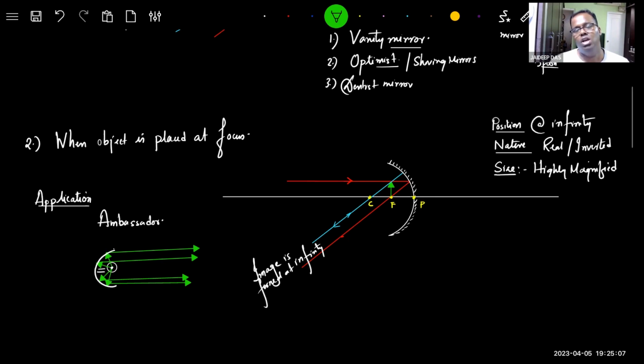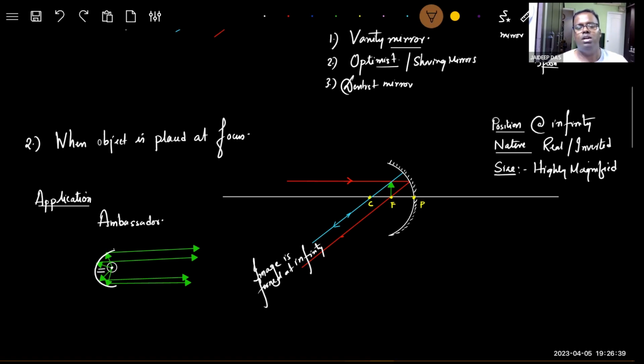But the basic funda is even when you use a torchlight, जो हम पुराना बैटरी टॉर्च लाइट भी हम यूज करते हैं, वहां भी अगर आपको स्ट्रेट बीम चाहिए तो आपके लिए सबसे पहले क्या होना पड़ेगा, you have to place your bulb, has to be brought to the focus of the reflector. रिफ्लेक्टर के फोकस में बल्ब जाएगा तो फिर रेस हमारा स्ट्रेट ट्रैवल करेगा, वरना रेस कैसे जाएंगे, छितर जाएंगे ऐसे करके. So when object is placed at focus, image is formed at infinity and the image will be highly enlarged, बहुत एनलार्ज रहेगा, इन्वर्टेड होगा, रियल होगा.